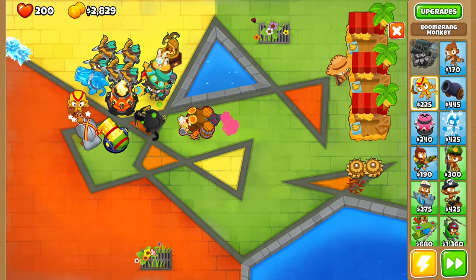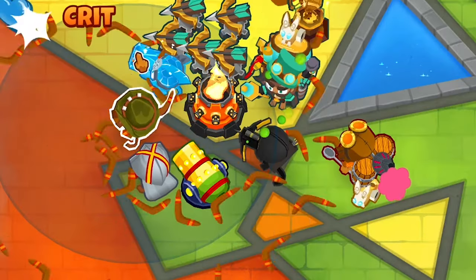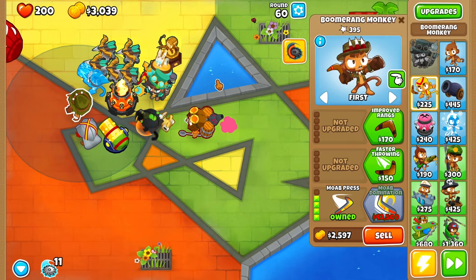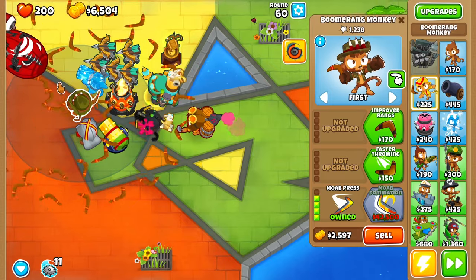I mean, maybe there's a better boomerang monkey one. I kind of want to see it. Oh, I'll press. That might be looking sick. Ready? Oh, we actually had to try that on a real Moab. BFP round 60. And let's use it right about now. Boom, boom, boom, boom, boom, boom. Okay, so actually getting knocked back.